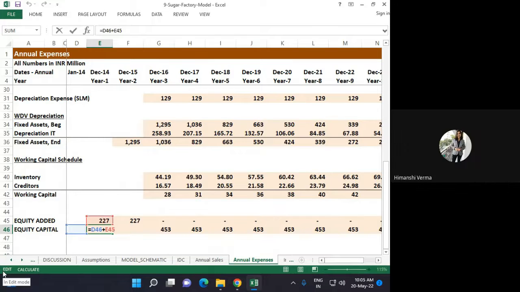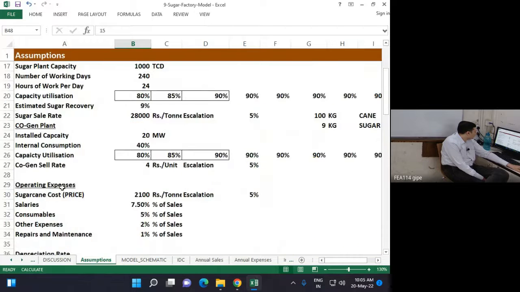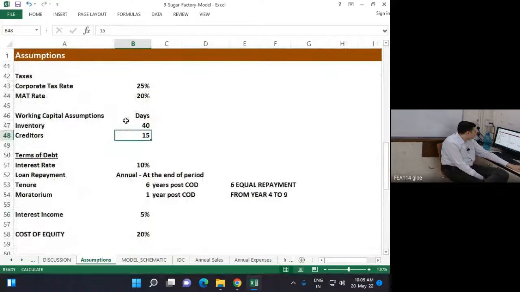Can you please explain the working capital schedule once? Okay, let's do the working capital schedule again. So details or assumptions for working capital are as given. 40 days worth of inventory we will maintain and 15 days of payable or creditor we will get as a grace period or credit period from our supplier. Now inventory and payables are both recognized as COGS.